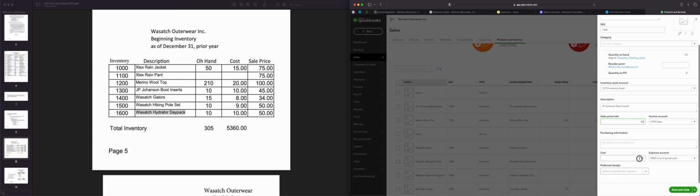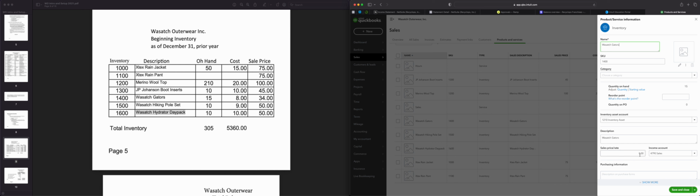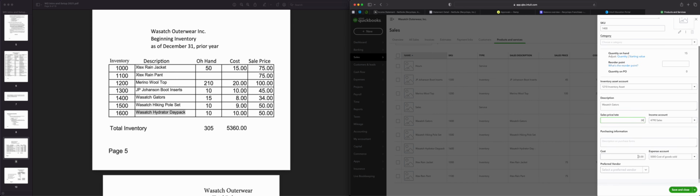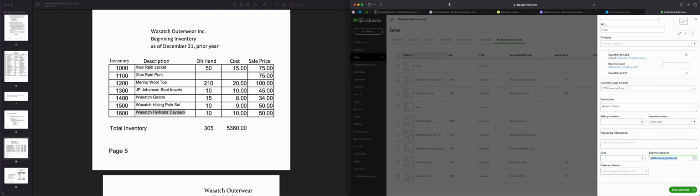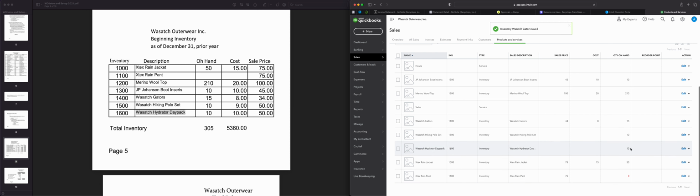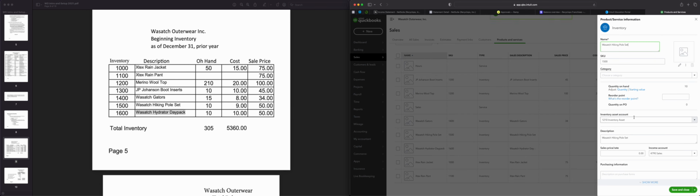45, 10. Wasatch Gators. Let's see here. Sales price, Wasatch Gators is 34. 8. And Wasatch hiking pole set. Sales price, hiking pole set is 59.